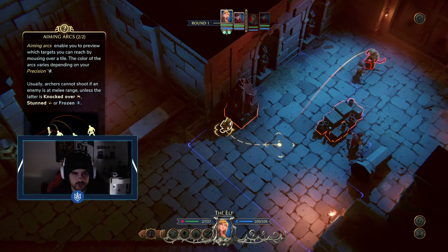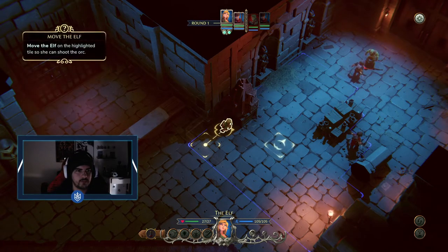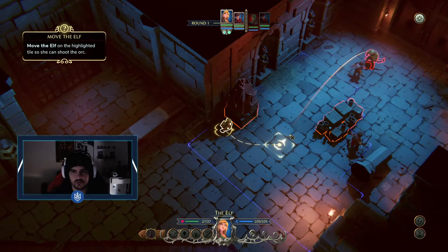Gotcha. So, she can shoot at melee range, provided that there is a status effect on the enemy. Okay. Right, so let's move forward.